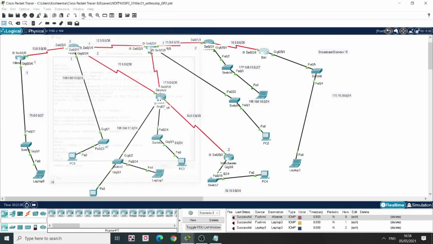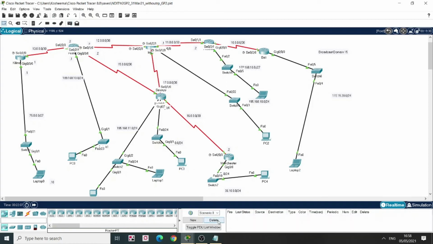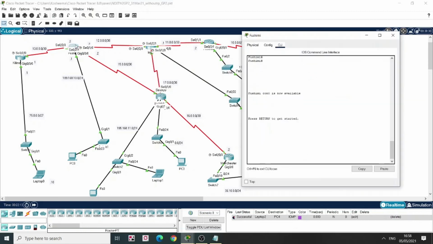All right. So now I want to make my laptop 2 work with remote networks. If a router has already learned it, it's going to say successful. This is going to take some time. It's successful, so here and here can talk. So they are already in the remote network, it's accessible. Now, one other thing I want to show you, I'll show you on Fushimi.